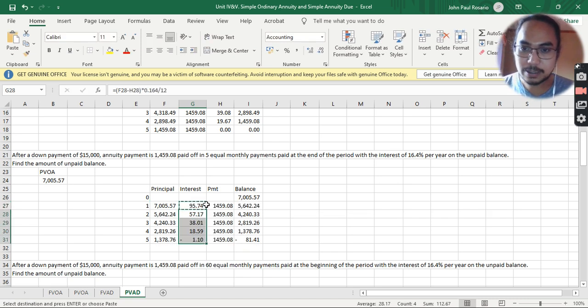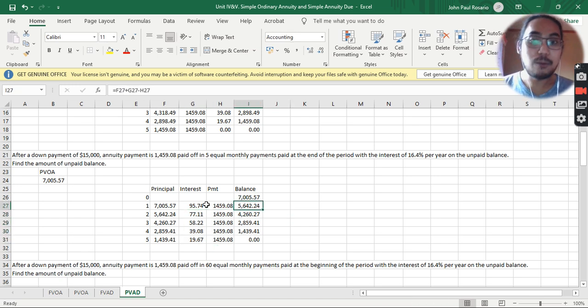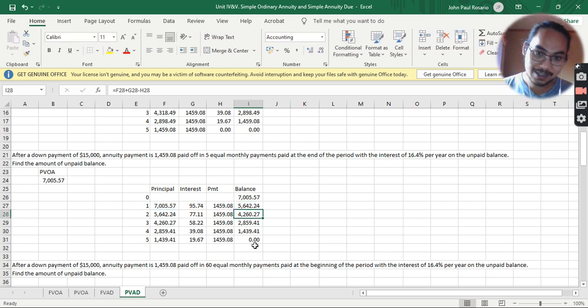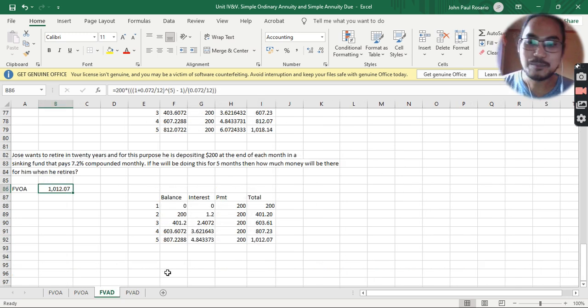So this is our interest na. And then, our balance will still be the same. Our principal plus the interest minus the payment. So as you can see guys, it will still give you a zero. So after 5 payments, diba, ma-zero ang imuhang utang. So this is like a confirmation kung sakto ba imong na-solve na present value for this one or future value for the other one katong sa kani sila diri.